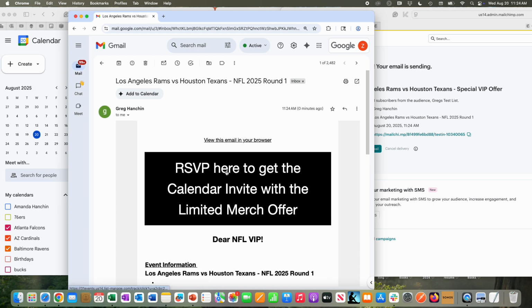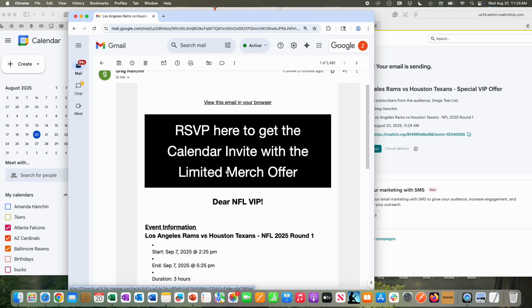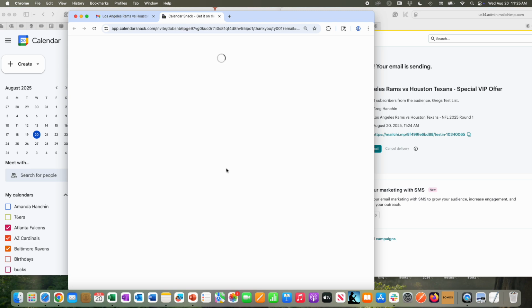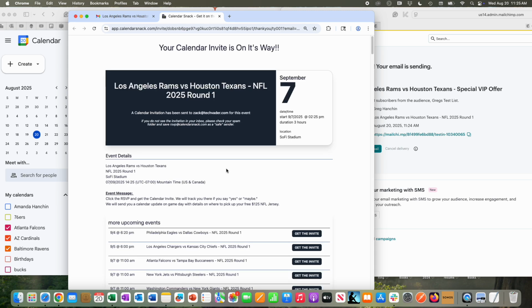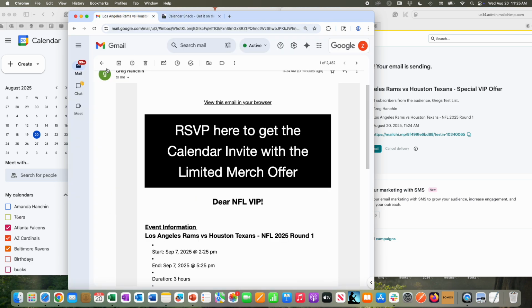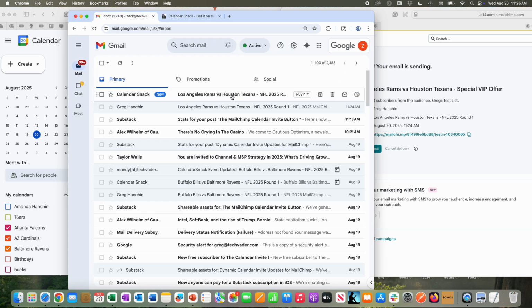There it is there. So Zach has received this MailChimp campaign with an embeddable calendar invite in it. I showed you how I did that. I pasted it in there. Zach's going to take on the demo persona. He's going to click it, and he's been sent a calendar invitation. Now, to believe that, you'd have to see it. So there it is there.